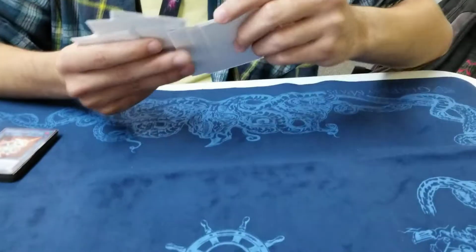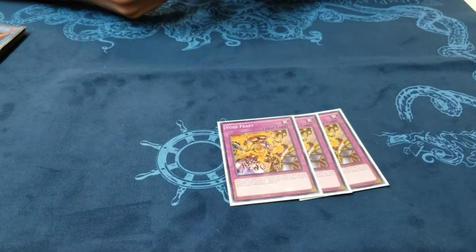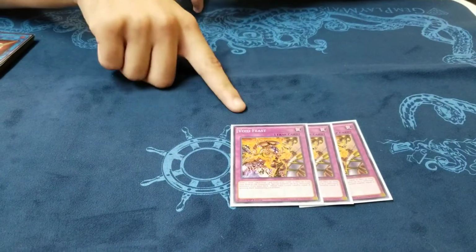And then for the rest of the Void cards, we've got 3 Feasts. I would never ever change this number in my life, because this card is what gets you going. It's the only way that your Infernoid engine is able to play, with the spells and traps, and this one is just the easiest setup tool.